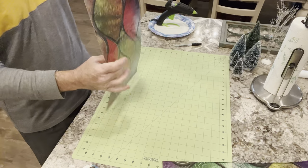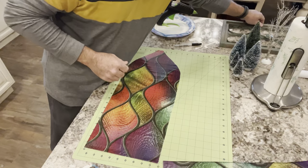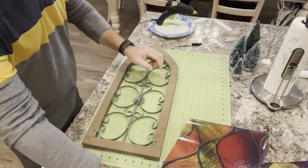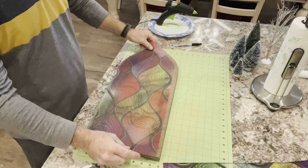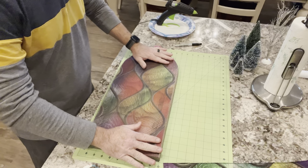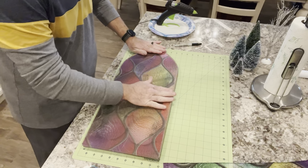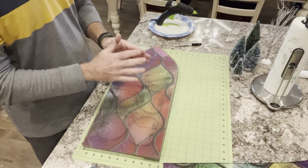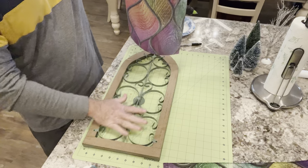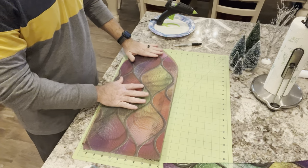Okay, so that's what I'm left with. Now let's test fit this and see how that's going to look. Obviously, we're going to turn this over to the backside. Now this has this film on it that you can certainly rip off and use that way. I don't want to do that because if I do sprinkle snow or anything else on it, all of this will be exposed and it'll all be sticky. And I don't want a bunch of stuff stuck to that.